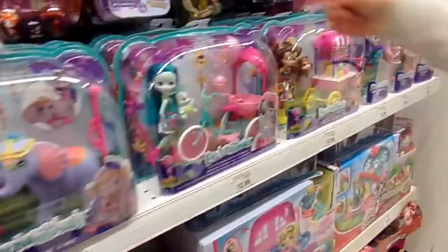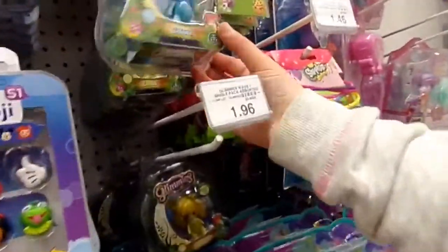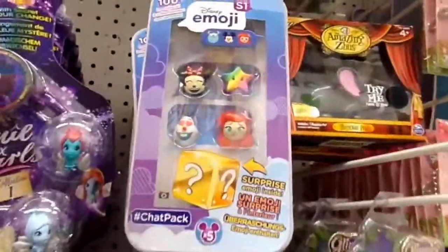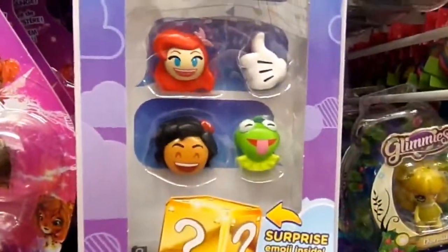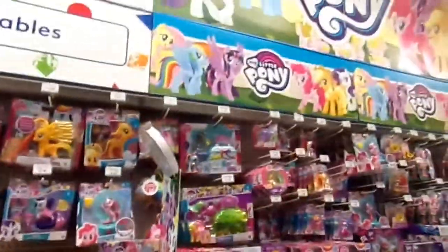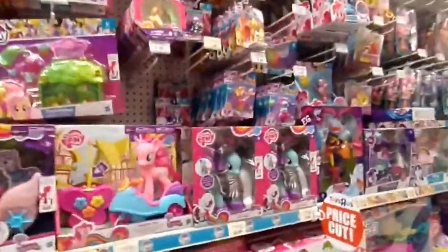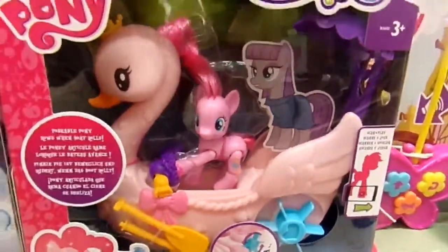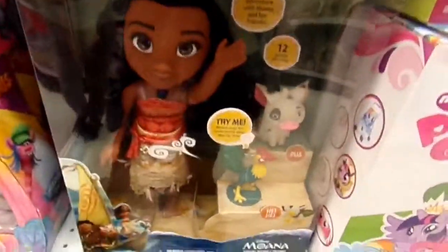Right, more Enchantimals. Oh, I never saw a blue one. Cool. Another one. Awesome. We've got emoji, Disney emojis. Yeah, they're nice. I like them. More sets of the Genie Girls. My Little Pony. I haven't seen any yellow. Oh, look at Pinkie Pie on her motorbike or scooter. And this one is so pretty with her swan boat. And look, Moana. Let's see if she sings. Yep, she does.